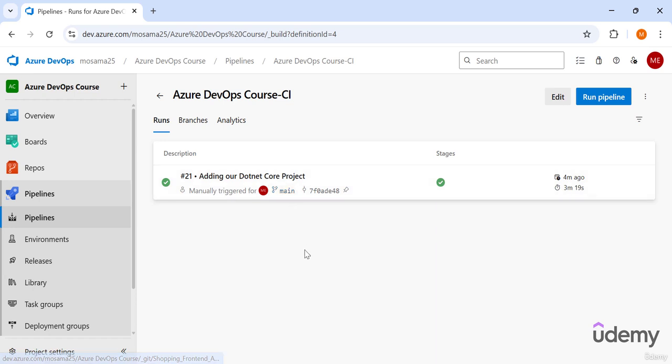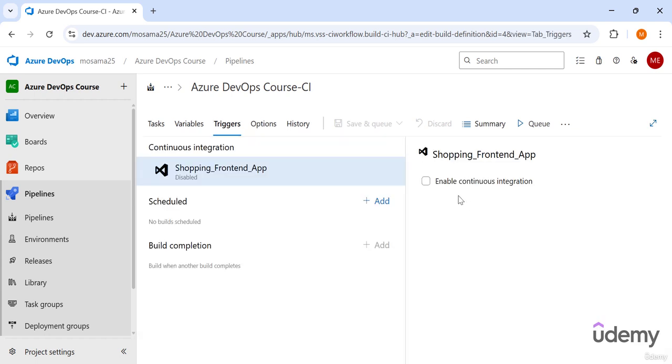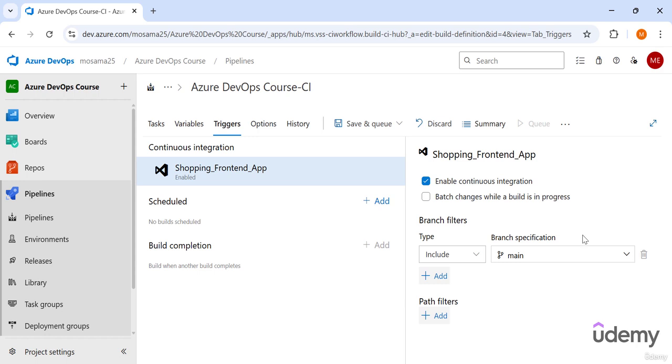I want to mention also that this pipeline is not continuously triggered after any commit on the repo. It's a manual pipeline, but if you want it to be continuously triggered, you have to enable continuous integration. You will go here in the triggers and enable continuous integration, and you enable it on a specific branch. You can add another branch.